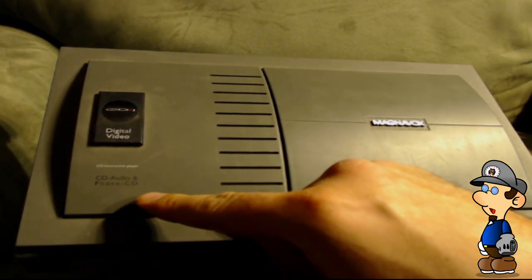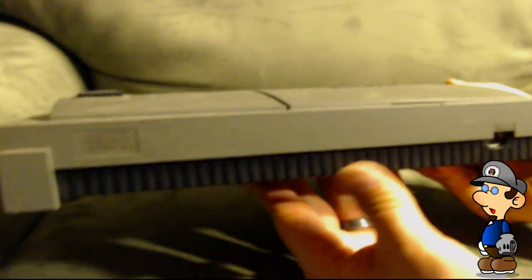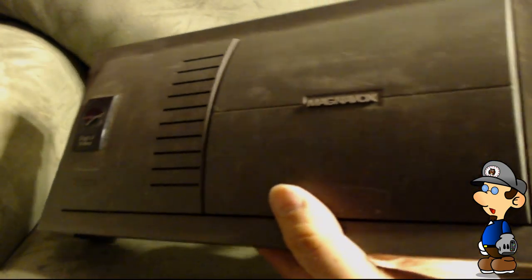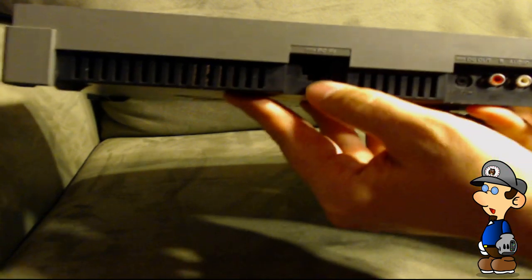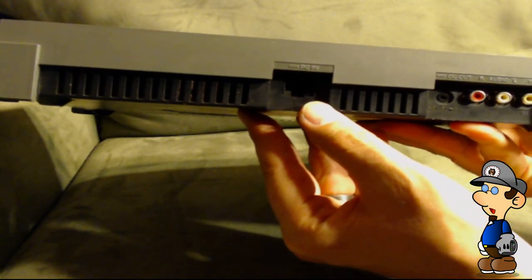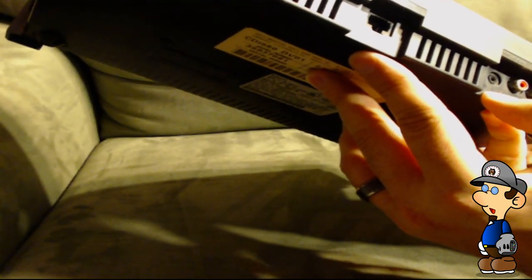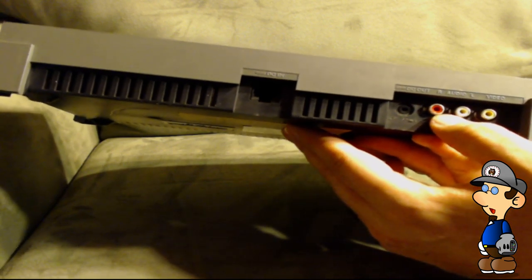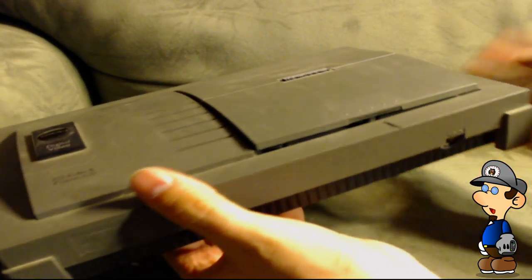CD audio and photo CDs. Yes, there you go. Compact disc interactivity. We got the power button right here. If you turn it around, you got the DC input, which is oddly like an Ethernet port. And you got the, what is this? Oh, another DC out. This is DC in. And then you have the red, white, yellow. And if you push it in right here, it opens up.